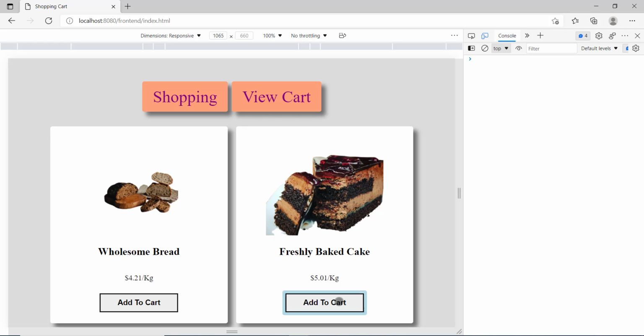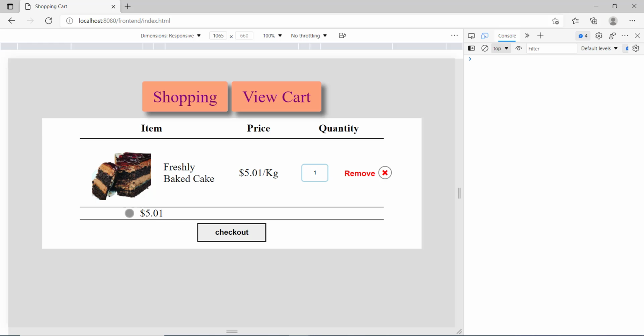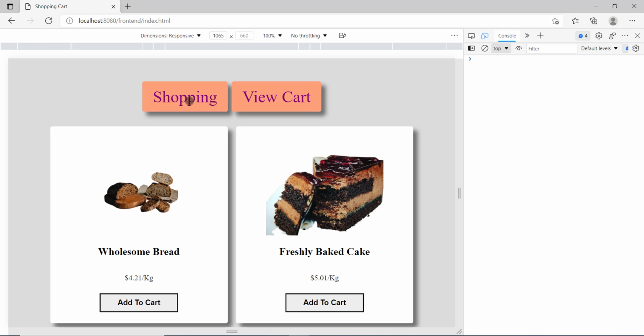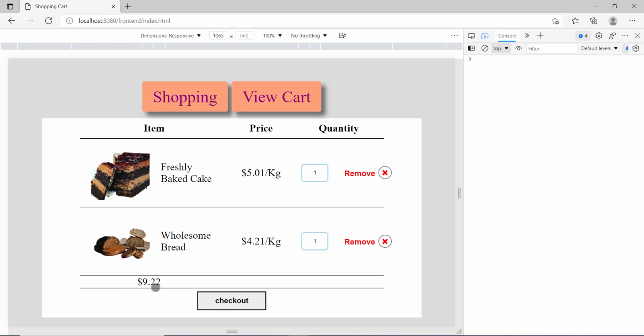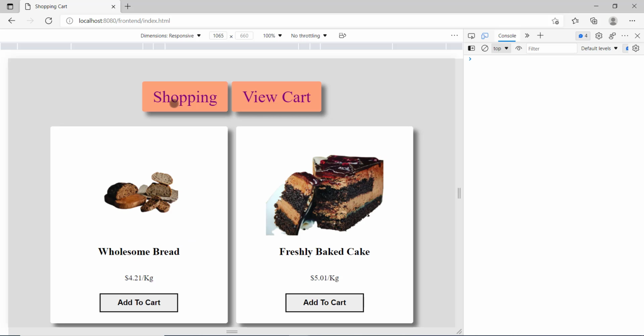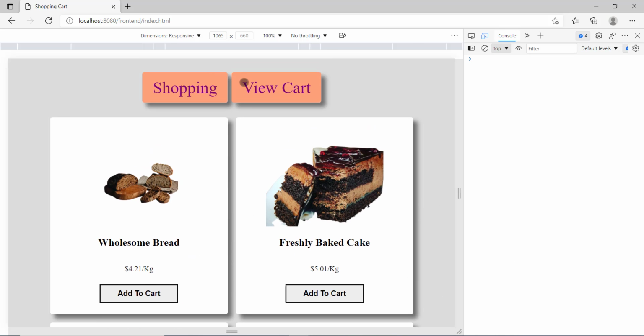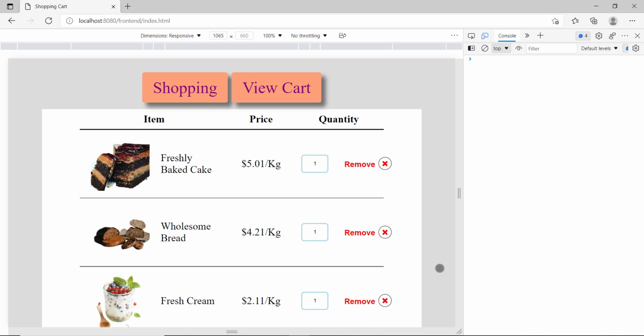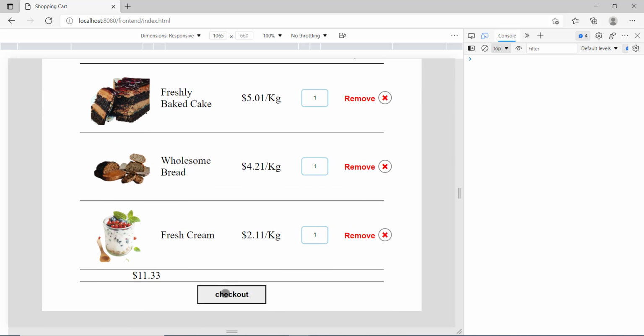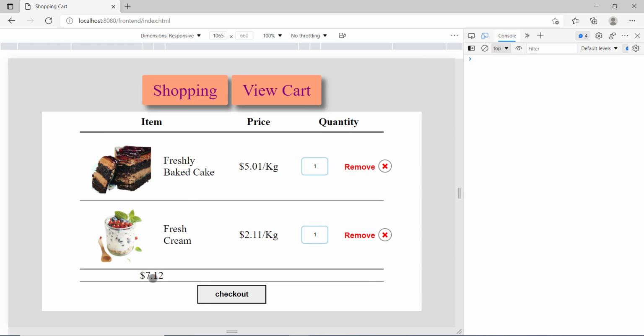Refresh. Add to cart. Okay, the price is 5.01. Go to shopping, add another element. The price has been updated to 9.22. Let's add one more element. Okay, 11.33. Let's remove an element. Price got updated.